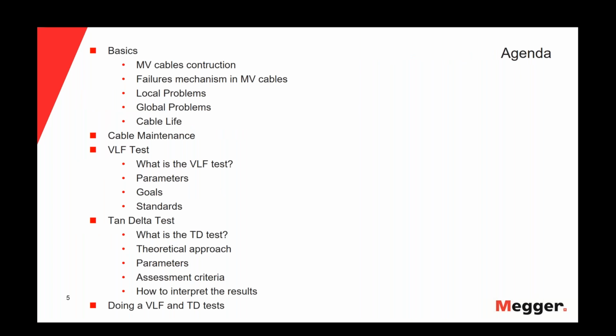Let's start by doing a quick review of the agenda for this webinar. We'll start talking of the medium voltage cables, the medium voltage cable construction, the failure mechanisms in medium voltage cables, the local problems, the global problems, and the medium voltage cable life. We'll continue talking about cable maintenance, VLF tests. What is the VLF test, the parameters, goals, and standards.